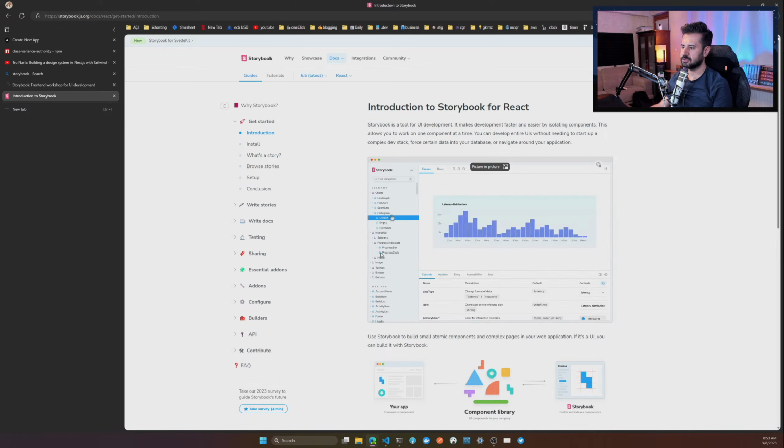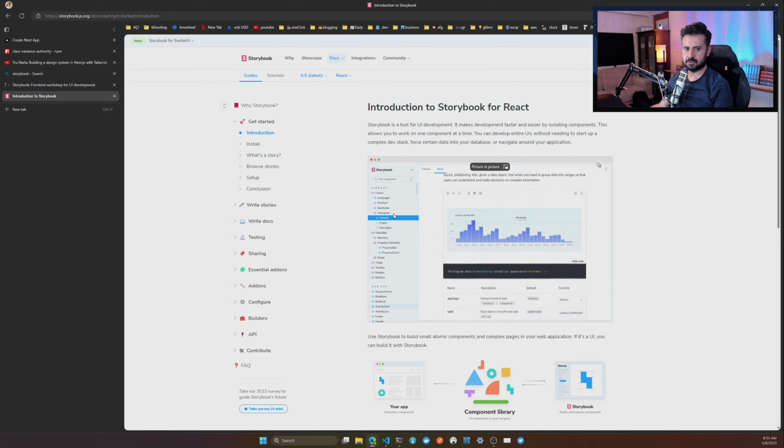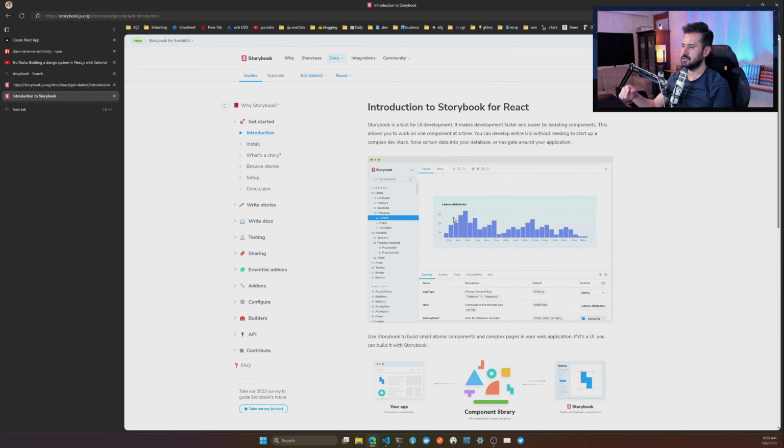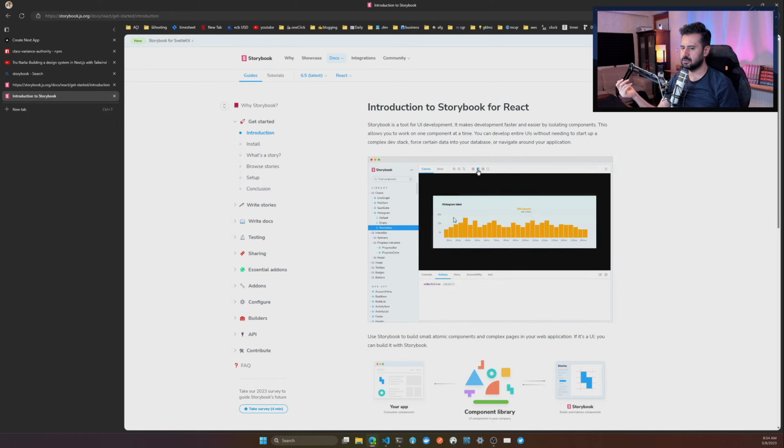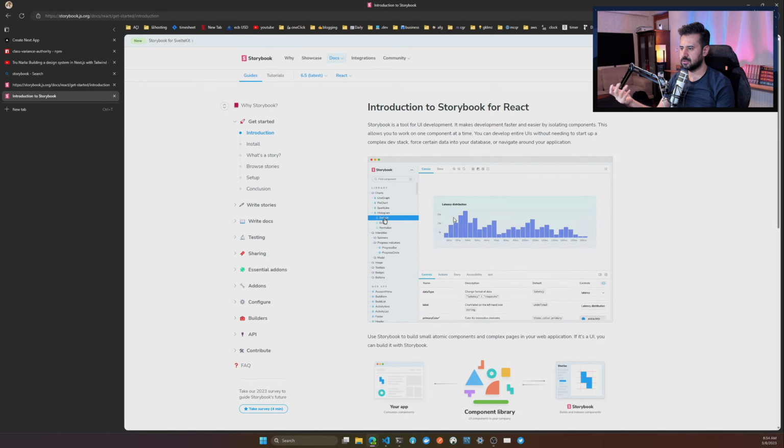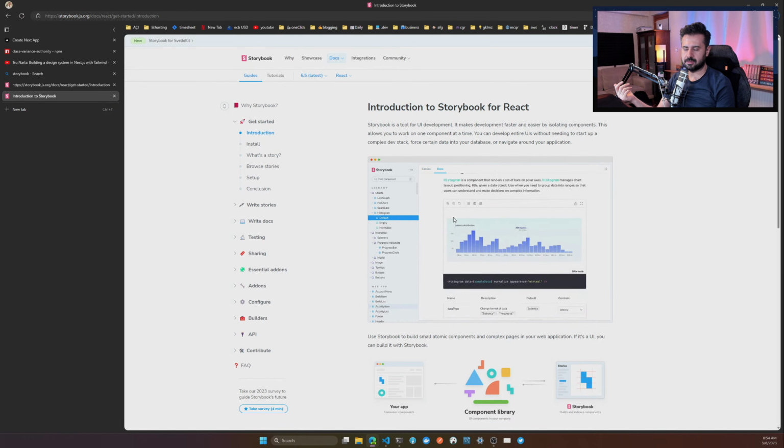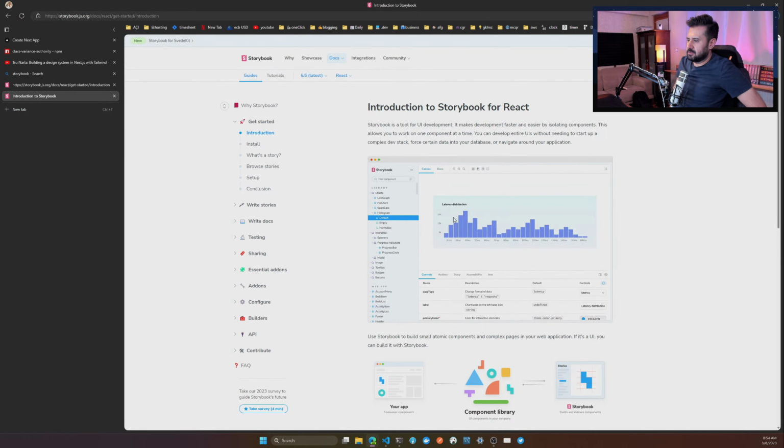And when you create a storybook file for your component in a certain way, of course, you can see how it looks on different viewports with different props, at different states, etc. You can interact with them. You can see how your interactions are working, etc. So this is a very powerful tool, especially if you are building a big project with a lot of components or a lot of dynamic components.